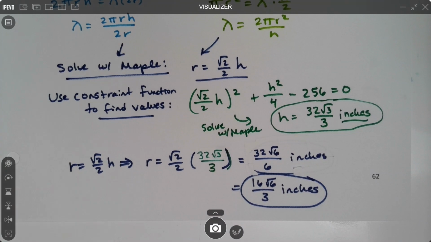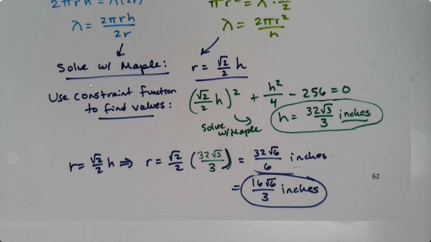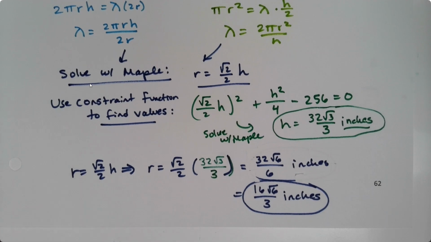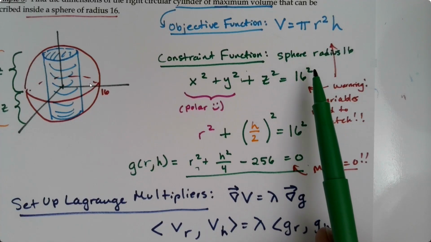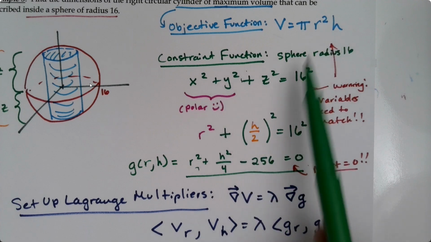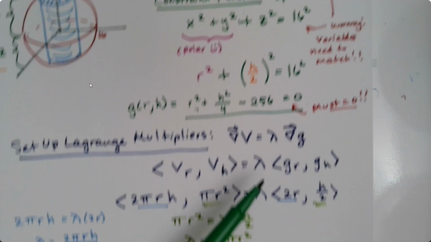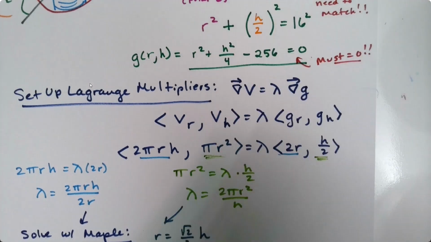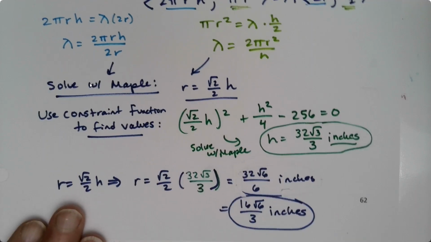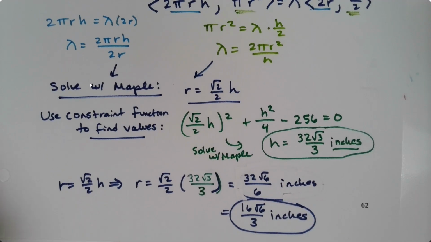Notice again that with the Lagrange multiplier method, we don't have to check any of the answers. We know that this answer is automatically optimized, as long as we did everything correctly, which we did. We don't have to stick it back in or make a table or anything. The only thing is you have to make sure a couple of things: that you have the same variables and they line up, so r and h or x, y, z, pick a set and go with it. And you also have to make sure your constraint function is equal to 0 in order to make this work. But as long as you do that, and you use Maple to help you solve things along the way, you'll be all set.